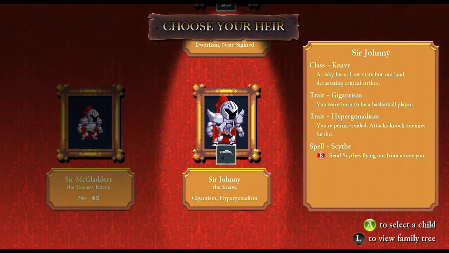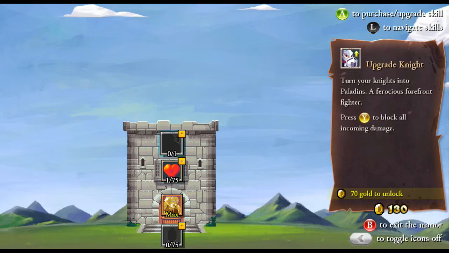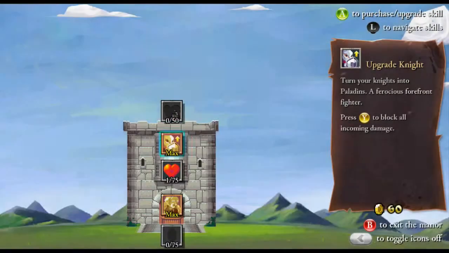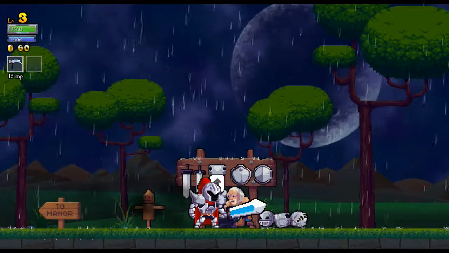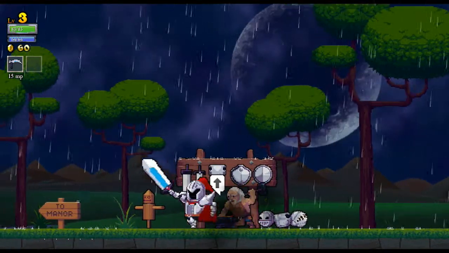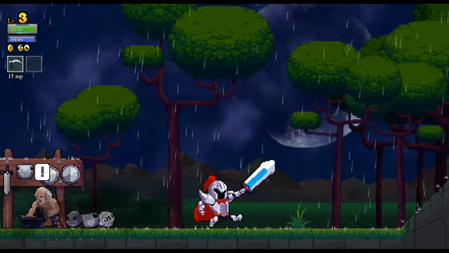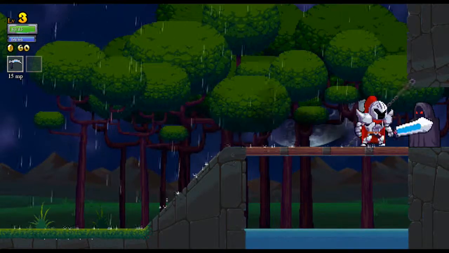Oh. Giantism. That is awesome, and you are a basketball player in the medieval times, which doesn't exist because you're that awesome. So now you can hit Y to block all the incoming attacks. Wonderful. Let's exit here, and look at me. I'm bigger than Smithy. How do you feel now, Smithy? I'll stab you in the heart. Die.